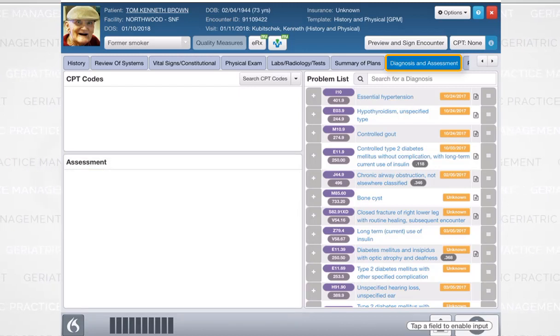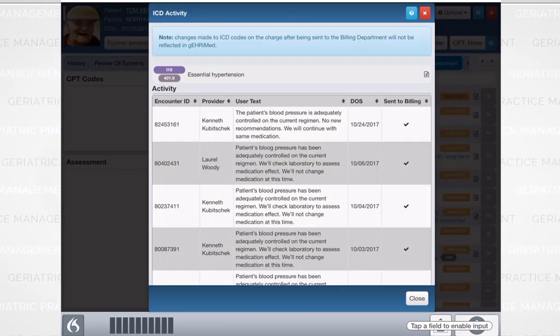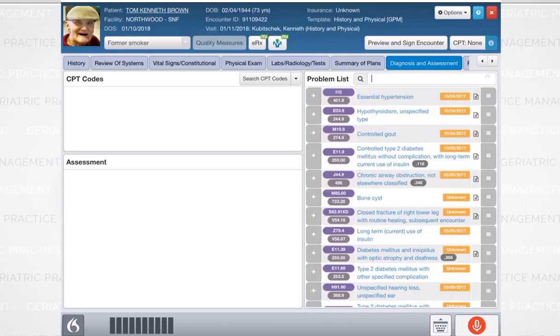There are a number of other parts to this where, for instance, if I wanted to look at previous information about that assessment, I can click on that and it'll show me those encounters and what I said about those encounters. And likewise, you'll see where there's a little blinking line right next to the problem list in the right upper corner here. This is where I can add a diagnosis. And I'll show you that information as I go through an encounter.